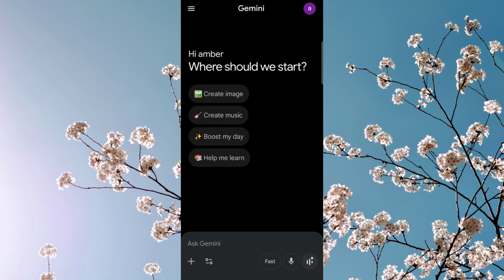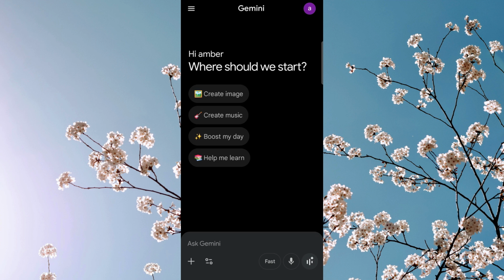First, open the Gemini app on your device. Give it a second to load to the main screen. If you haven't used it in a while, it's a good idea to make sure the app is updated so all voice options are available, but you don't need to change anything else right now.